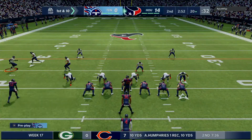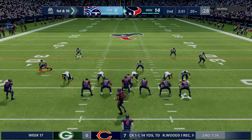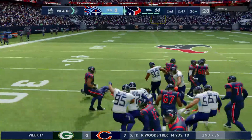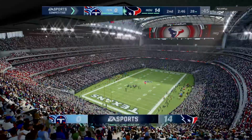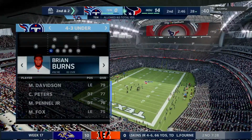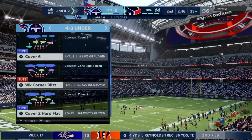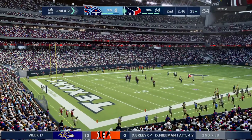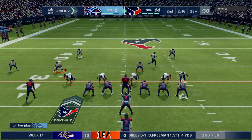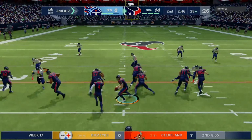The Texans offense ready to go here for their next drive. They've really distanced themselves. They have put the pedal to the metal, I guess, so to speak. So definitely have them in the rearview mirror, don't they? I mean, you're exactly right. Being able to string together these drives that end up in points, it's almost like a run in basketball to create that distance, and they're on a really big-time one right now. It becomes contagious, doesn't it? It absolutely does, because oftentimes it translates to your defense as well, because they're excited about getting the ball back for their offense that's playing so well. Well, they are clicking right now.